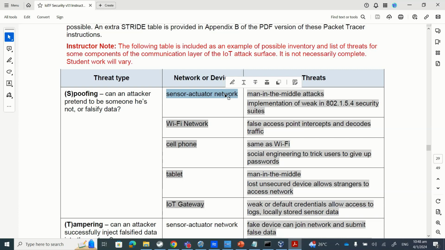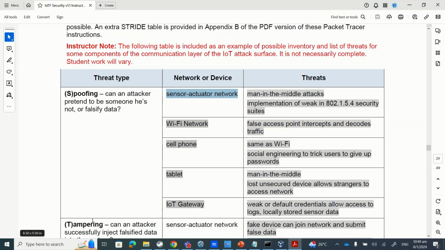The map itself, your input, your output. So at least, and then where do they go to? Do they go to the IoT gateway or not? So at least do cover these two items in terms of spoofing, tampering, and all the various things for the YouTube video itself. Because you cannot cover everything. Right? If you try to cover everything, I don't think your 3 minutes or so is sufficient.